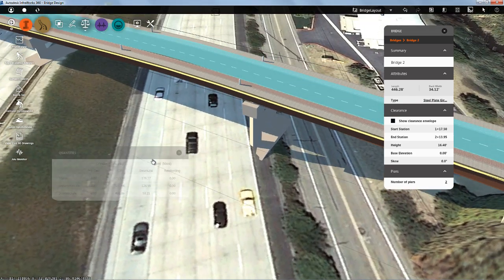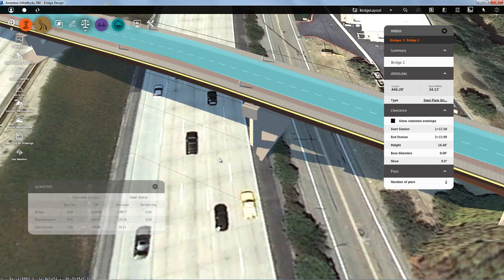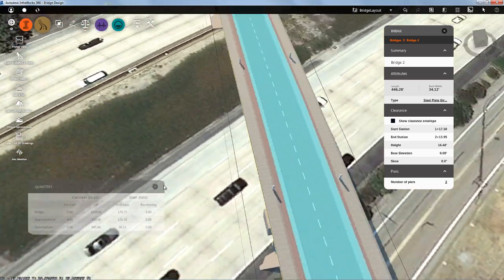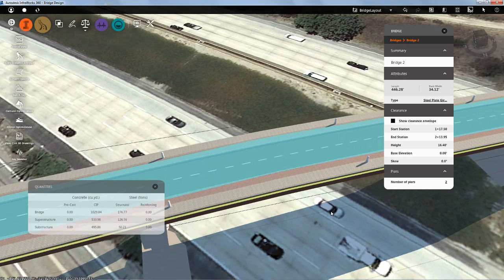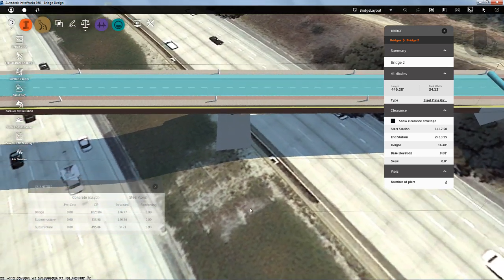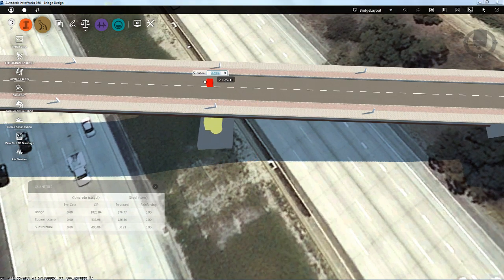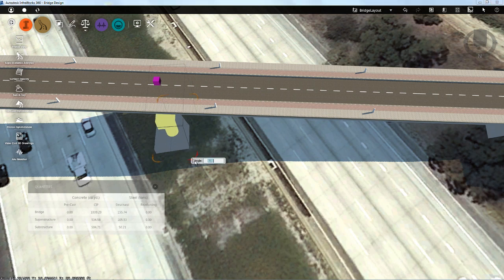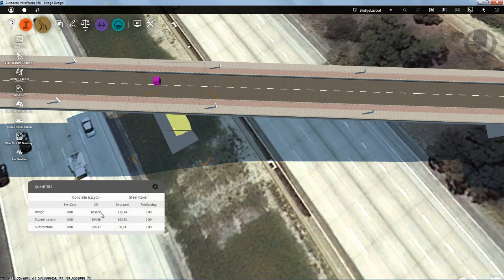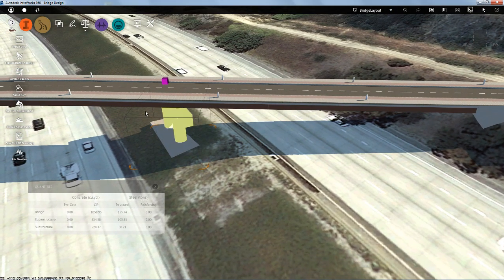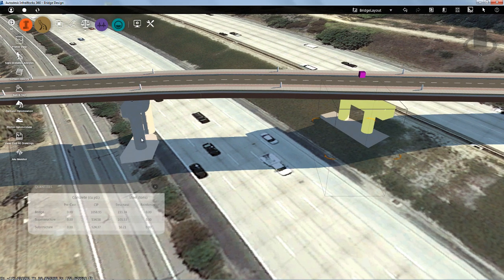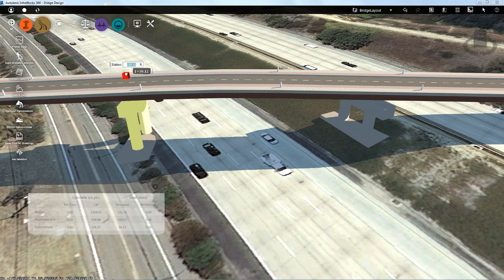My next step in the process is to make any necessary changes to the bridge piers. In our design concept, we will need to both move and rotate the bridge piers that were placed by default. This is an easy process. We simply click the bridge pier and then use the appropriate grip to adjust its location or rotation. Once again, notice the parametric effect of the changes. As the piers are adjusted, their height and size are both updated such that they remain appropriate for the design concept. Additionally, the quantities continue to update, always keeping you apprised of the impact of your changes.